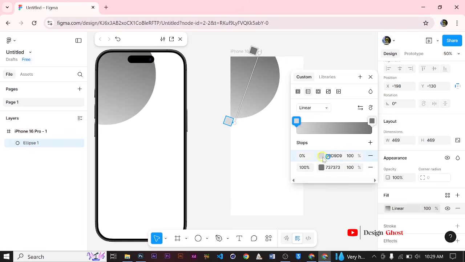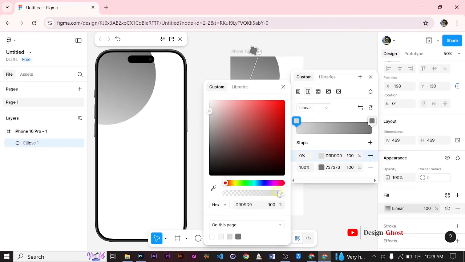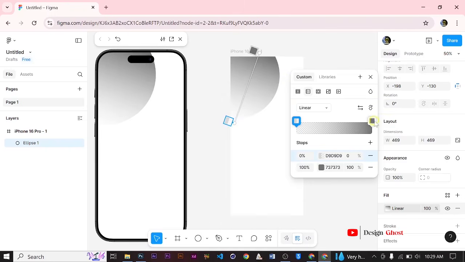Then with this first color, we're going to decrease the opacity.